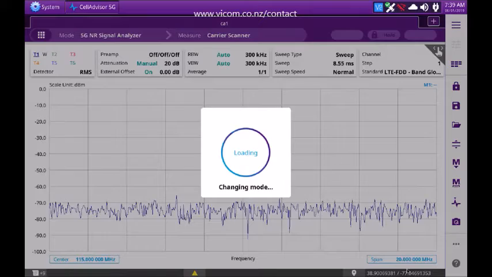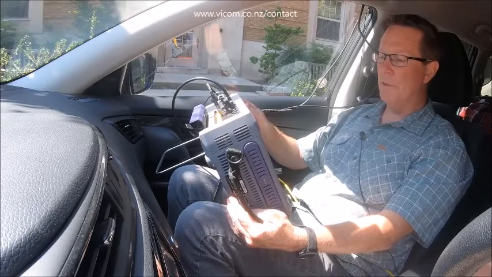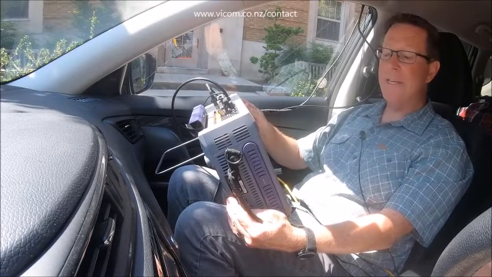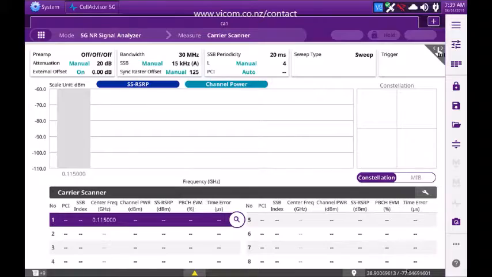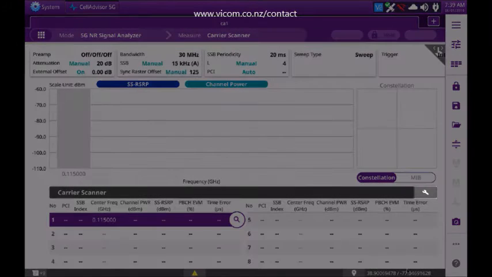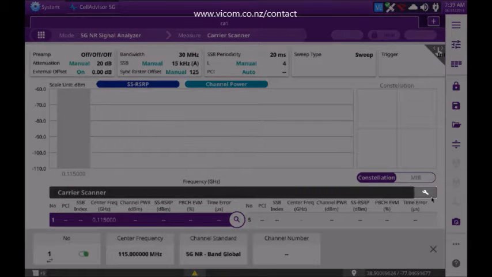Once the measurement sets up, you will need to set up the parameters in order to monitor up to 8 different 5G signals. For this video, we're going to only monitor one signal. So first thing we want to do is there's a small wrench in the bottom right corner. We want to select that wrench. We want to set our center frequency or our channel number to the 5G channel of choice.